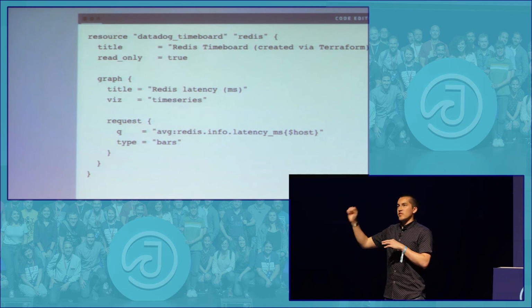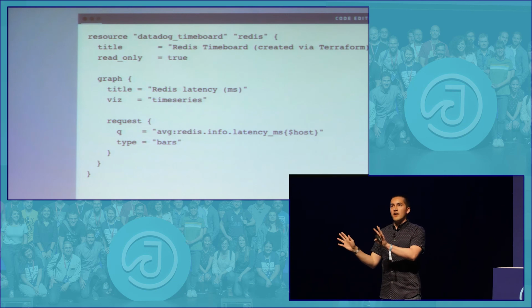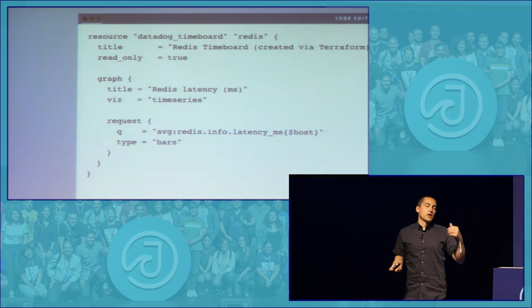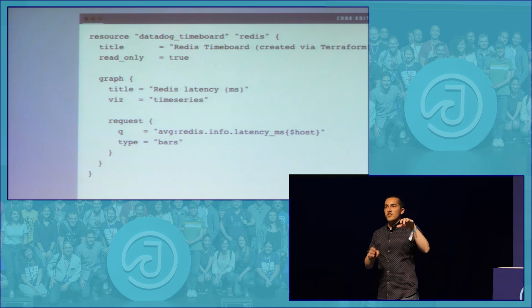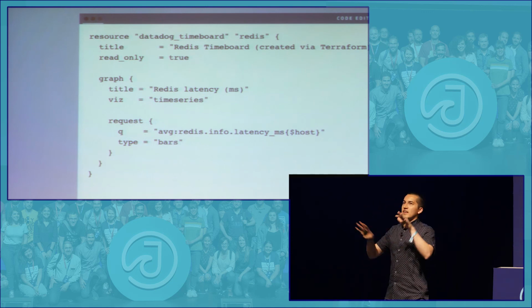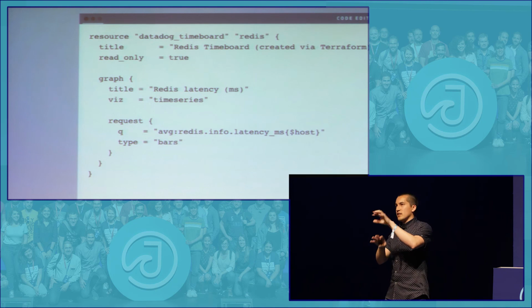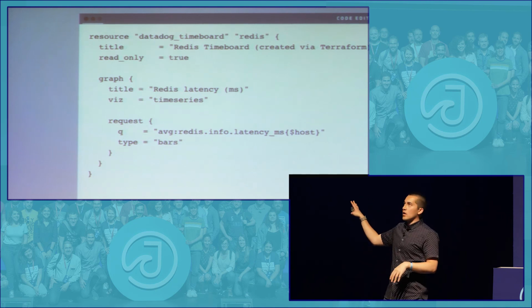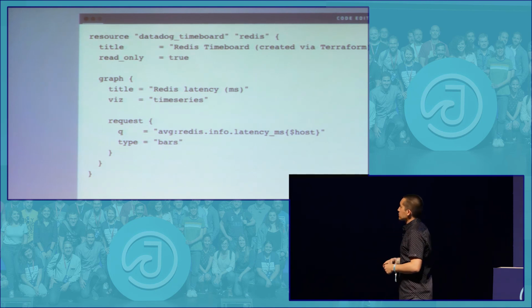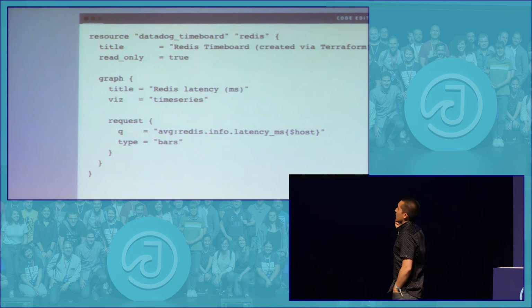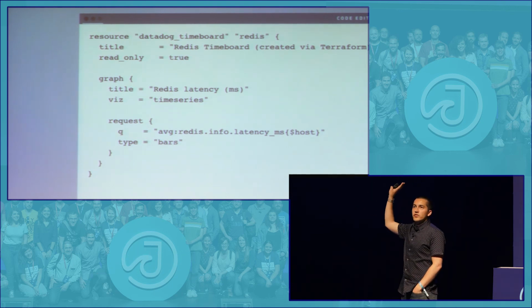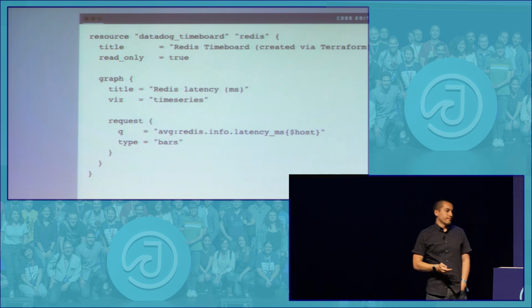You have all these applications that are just dumping data, and it's all going to Datadog, and you have a ton of stuff. And then on the other side, you generally have people logging into Datadog's UI and creating graphs and time boards and notifications manually. What you can do with Terraform is take the clicking in the UI, turn it into code, or make a hybrid approach, turn some of it into code, and start managing it that way. In this case, this is creating a time board for Redis latency, and what we're showing on the time board is just the average Redis latency per host, and it's all as code.